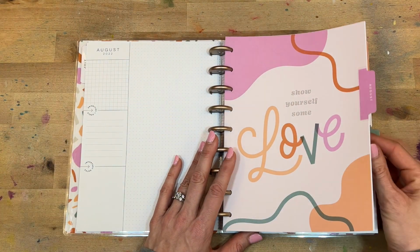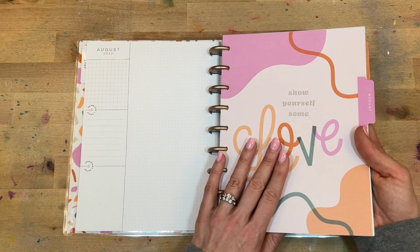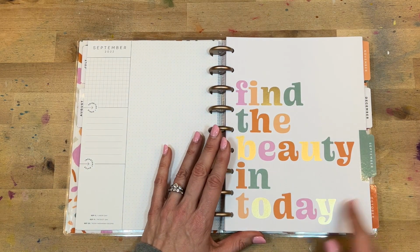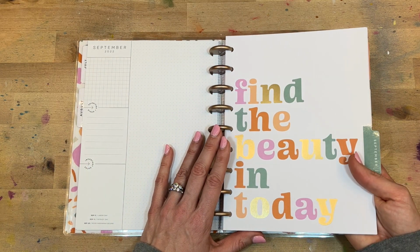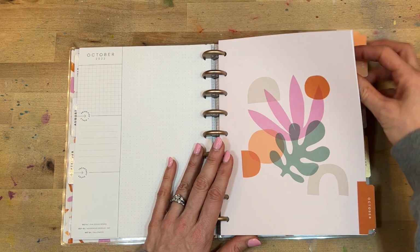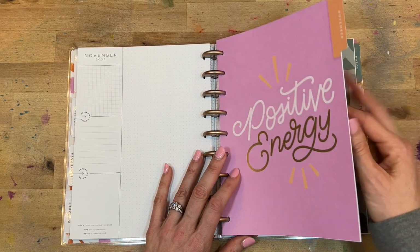All right, let's check out the dividers. Show yourself some love for August. This color scheme is just so pretty. So much purple. Find the beauty in today. So pretty. October. Love that one. Positive energy. Nice and bold.